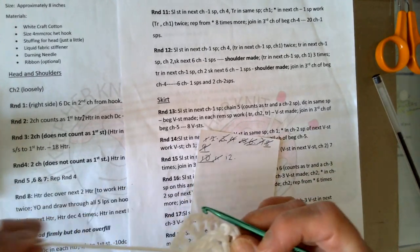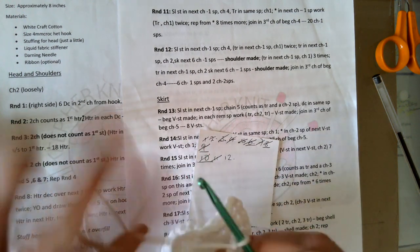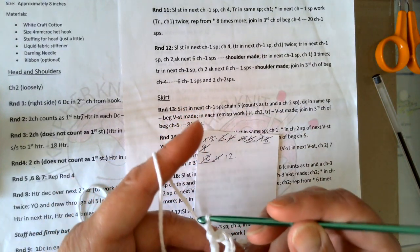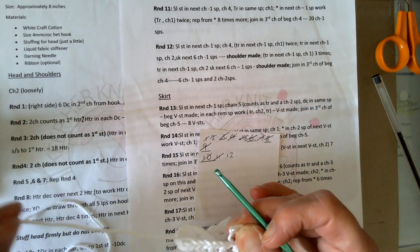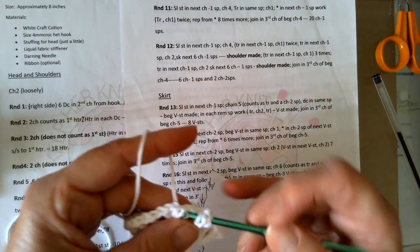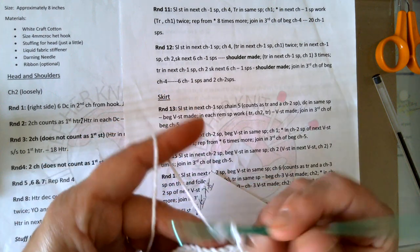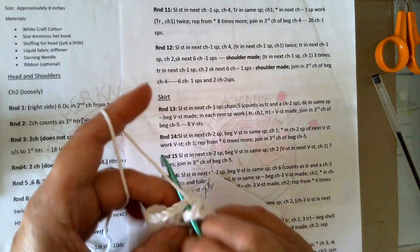I think that should have been 4 separate ones there. Yeah. Treble 1 in the next chain 1 space and chain 1, and that's done twice. So it's in the next chain 1 space, not the same one. So it's 1 treble, one chain, one treble, one chain, and one treble in the next one.